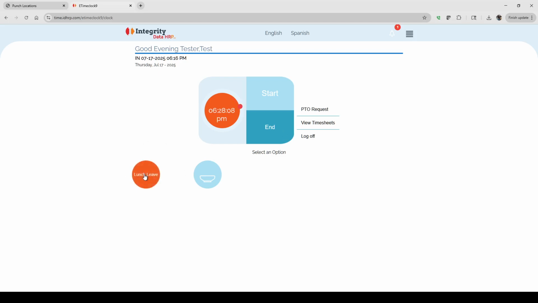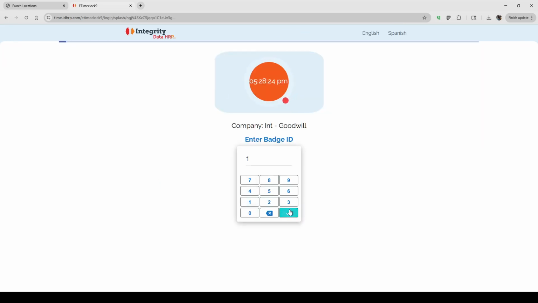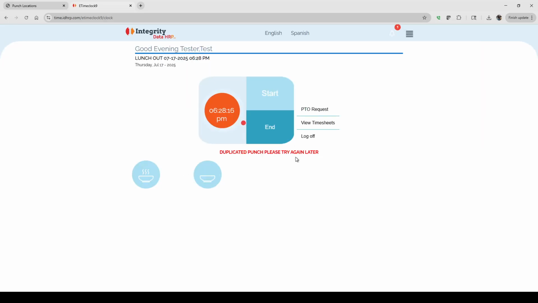Go punch for lunch, we can click lunch leave. I'm in for lunch. If I try to do it twice within the same minute, it's going to give me this. If I try to double click, it's going to take one punch and then it's going to tell me I have a duplicate. So don't let that worry you. You're more interested to make sure that you are where you need to be, or your status is what it needs to be. As long as this is good, then you're fine.